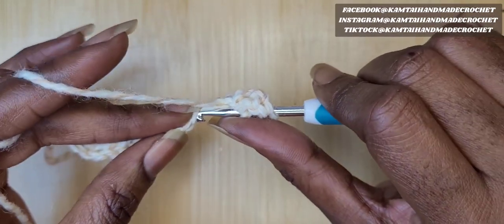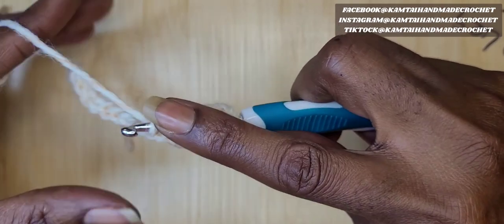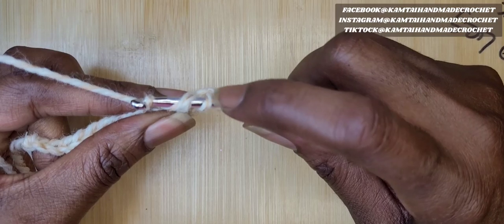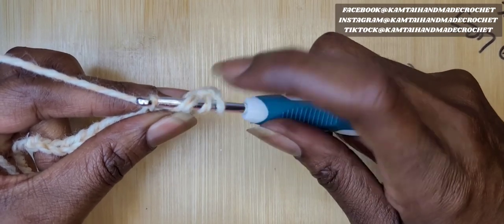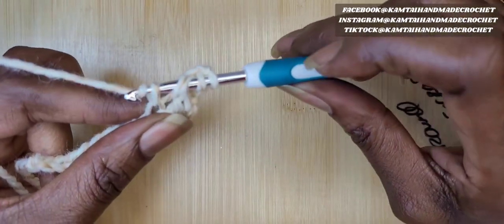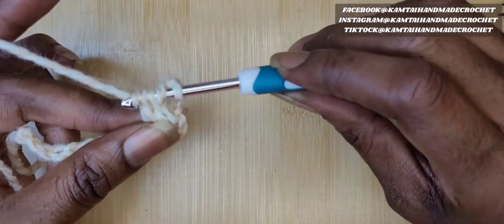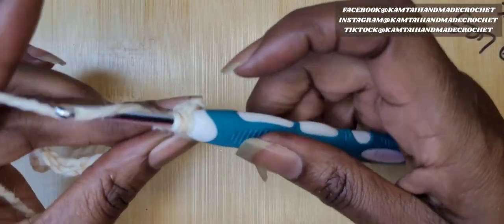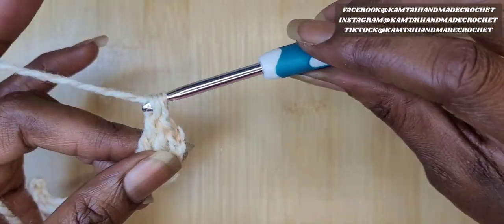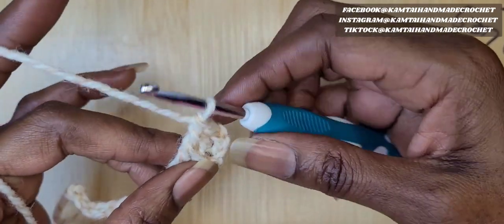So you go into that loop, yarn over, but don't pull up a loop. Yarn over, go in and pull up a loop. Yarn over. Remember, you have that slanted one there. That's the way it's supposed to be. Yarn over and pull through only 2 of those loops. Yarn over again, pull through 2 more of those loops. That's your first double crochet. Pull through 2 more, yarn over, pull through 2 more. And that again is your 2 double crochets.